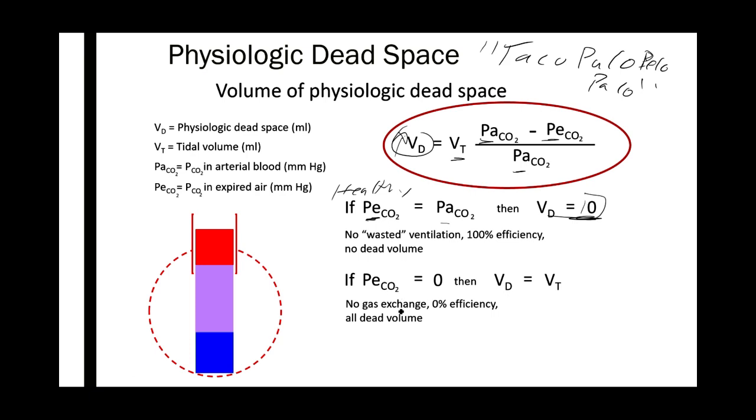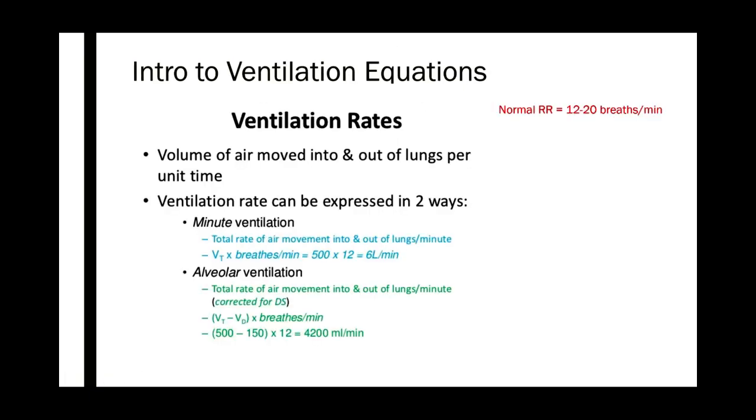If PeCO2 equals 0, this person would probably be dead, because that means no gas exchange. Because if PeCO2 equals 0, then that means you're not breathing any CO2 out, right? And in order for you to breathe CO2 out, you have to undergo gas exchange. PeCO2 less than... I don't know what that is. This is Dr. Curtis's slide, so we'll move on.